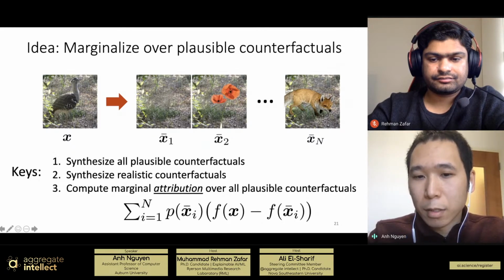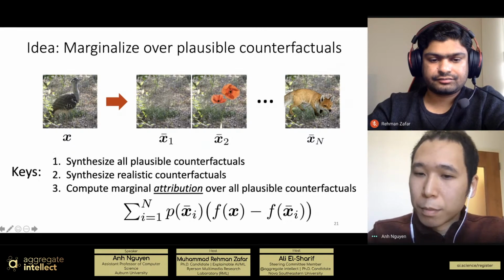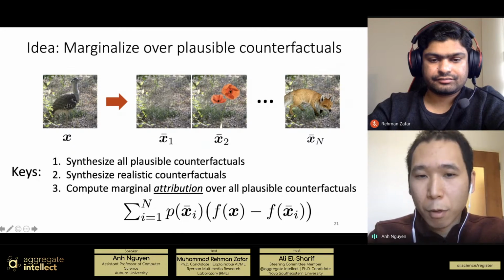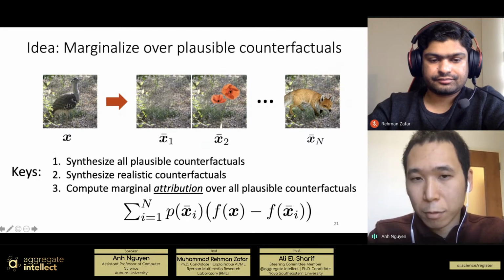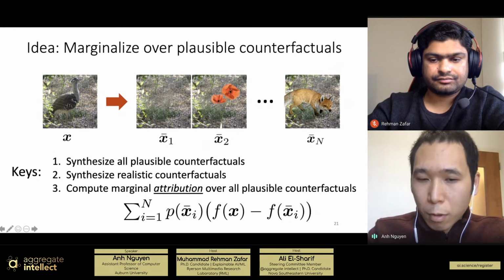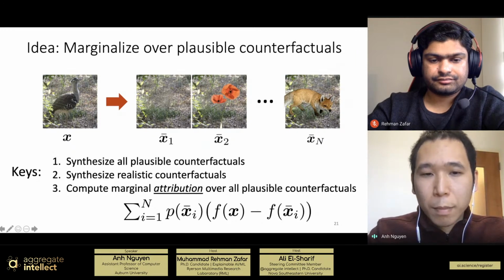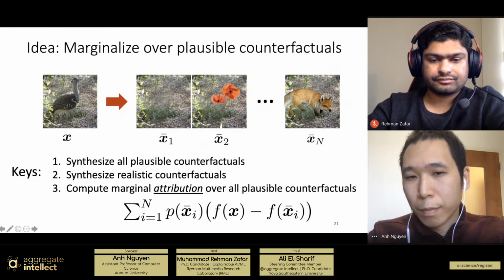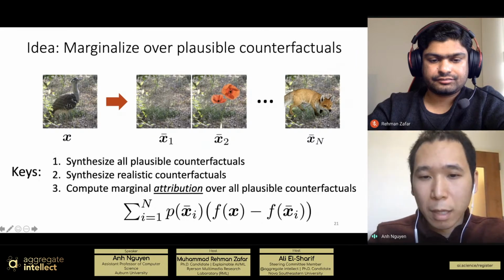Each here has its own probability. So this is the equation for sliding patch: you would compute the probability drop, multiply by the probability of each counterfactual happening, and then sum them up. So this is the importance score or attribution score for some input feature, let's say superpixels or pixel level.